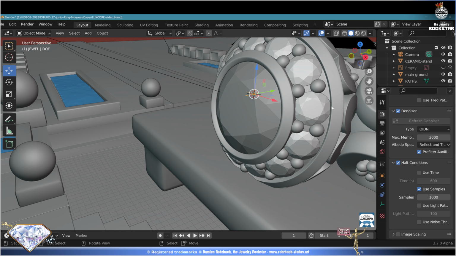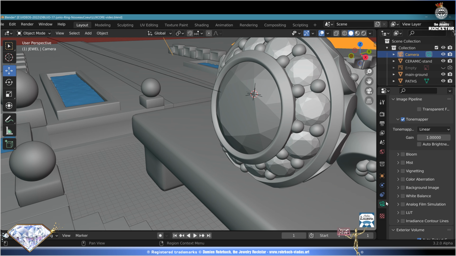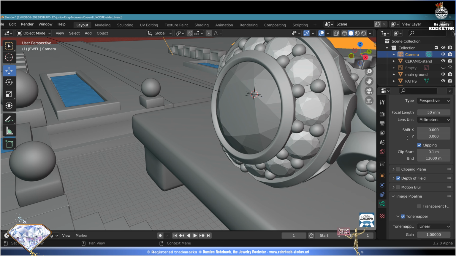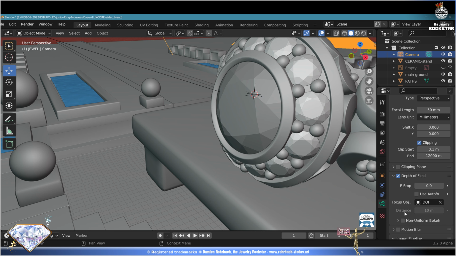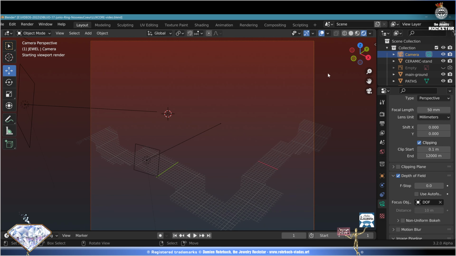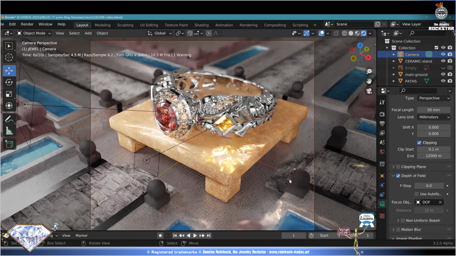We always want to know how to make the depth of field. So here I added an empty, then you go to camera settings, and up here you have the depth of field. You set it to your focus object and the f-stop distance. And when you go to camera render preview, you're going to see the depth of field. The depth of field is almost always a good thing on macro views like jewelry renders. It gives that very nice realism touch.